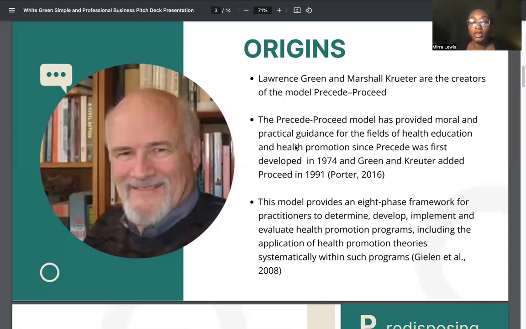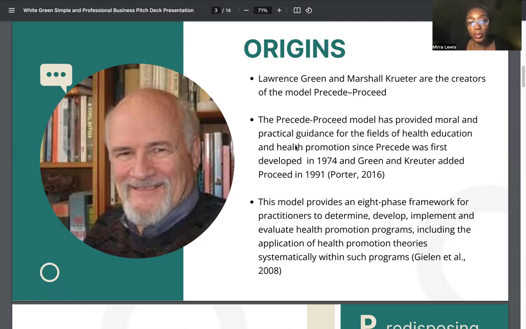All right, so to give a bit of background about the PRECEDE-PROCEED model, this model was created by Lawrence Green and Marshall Kreuter. In the picture on the left, that is Lawrence Green. So the PRECEDE-PROCEED model has provided moral and practical guidance for the fields of health education and health promotion since PRECEDE was first developed in 1974 by Green, and then later on, the PROCEED was added by Green and Kreuter in 1991.